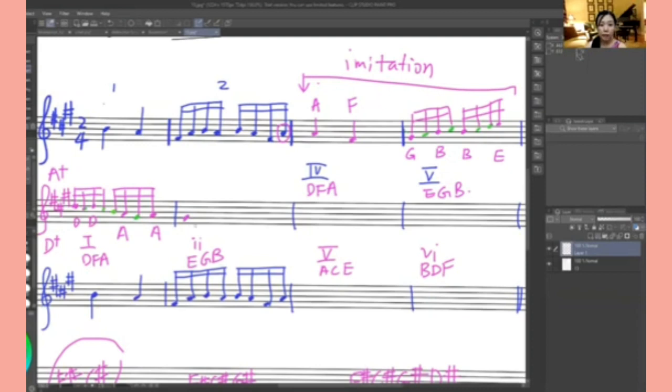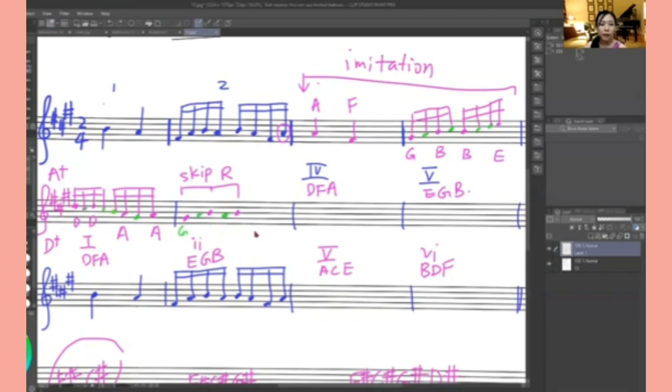So this time I want to skip first. Okay, choose skip to B. So between G and B, I can add passing note A. Okay, so G to B is skipping. So after B, I choose to repeat. So B and B, if I repeat, then I need to add an auxiliary note to decorate the melody. All the green color that I add is to decorate the melody, make your melody sound smoother. So after B, so G, B, B.